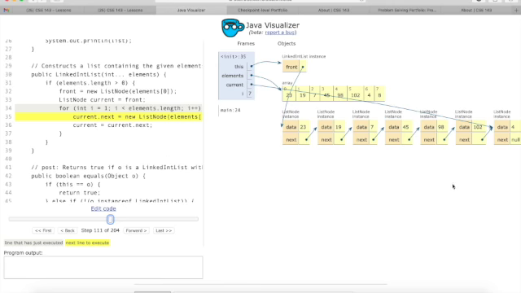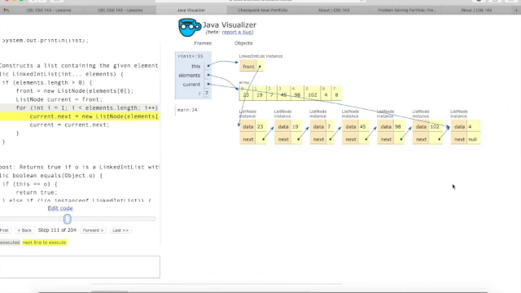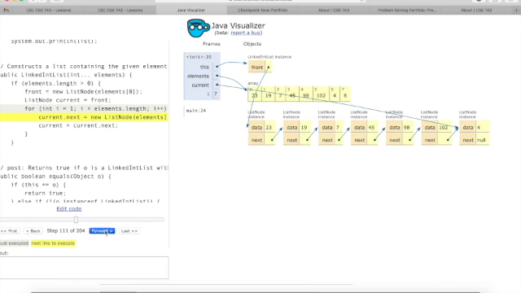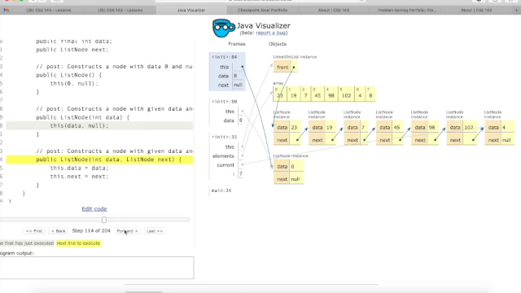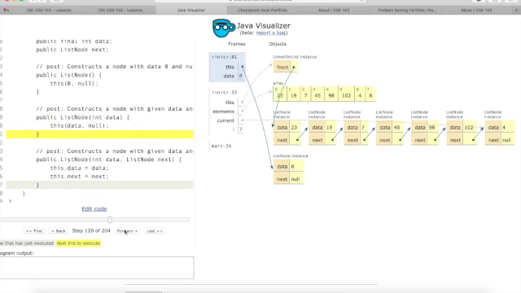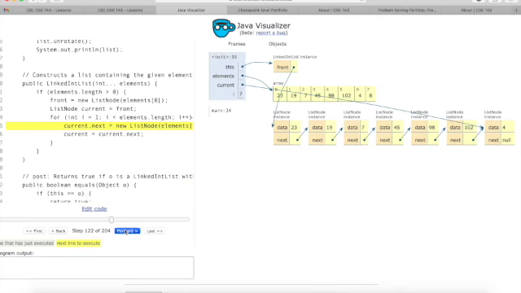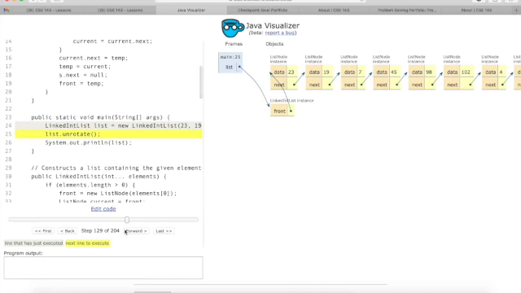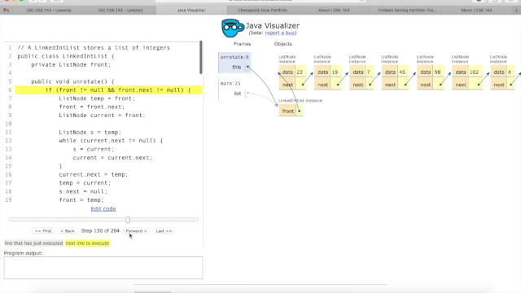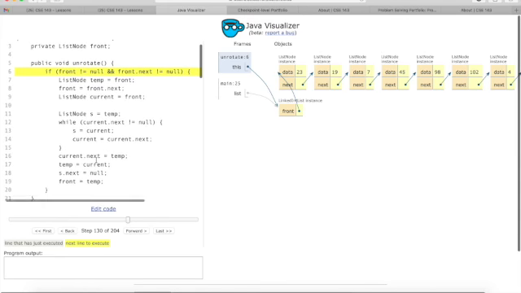So I've already skipped to the point where we've made a list node for each of the numbers in the list. Okay, so once we've already done that, it's going to go back up to main, and it's going to go to list.unrotate, and then we go up to the method.